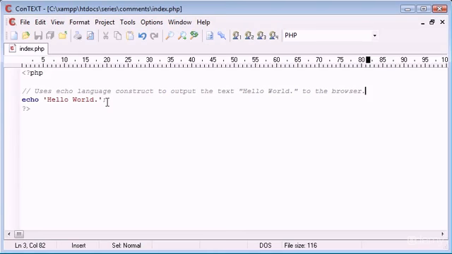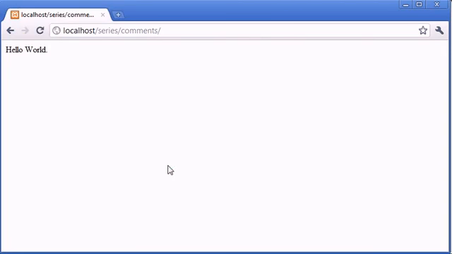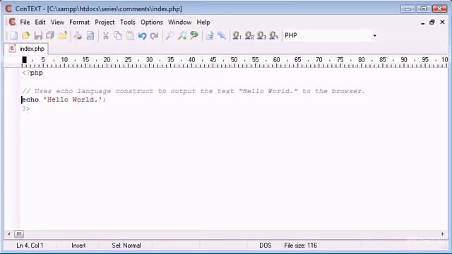Now what we can also do is add comments directly after lines, as long as they're not obviously before anything important like this code. So for example, if I was to put 2 forward slashes, this is automatically now commented out and that line of code won't run. But this is also useful if you were running through a program and debugging it. You could just quickly put some forward slashes and test different parts of your code and remove parts of your code that you didn't want to run.